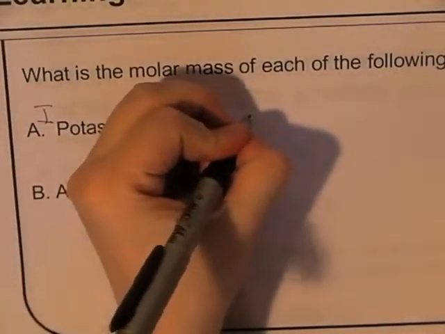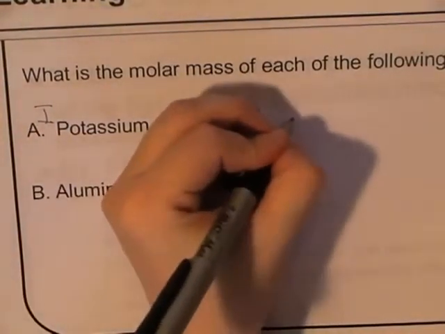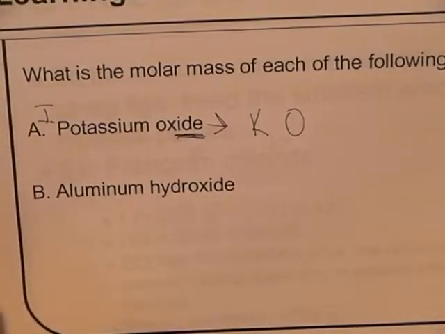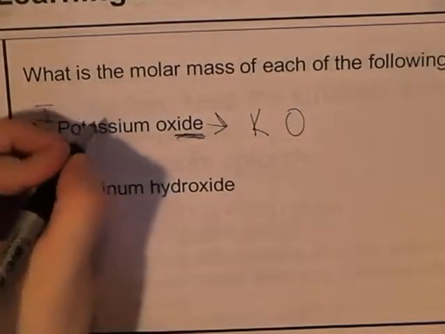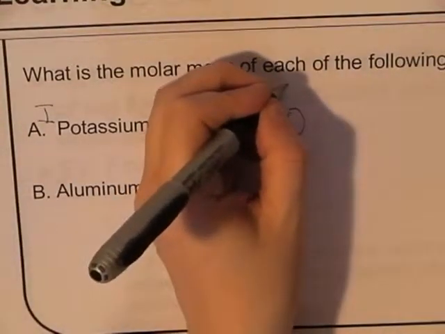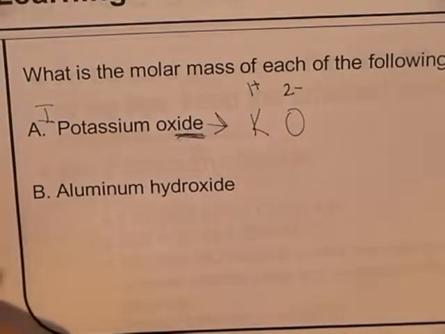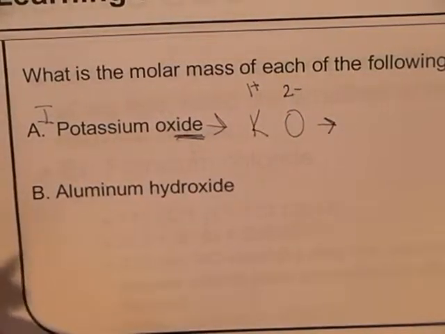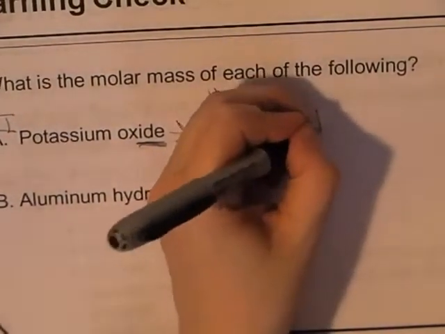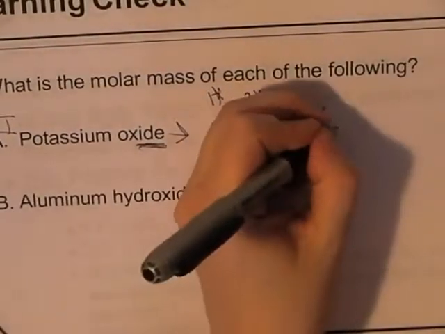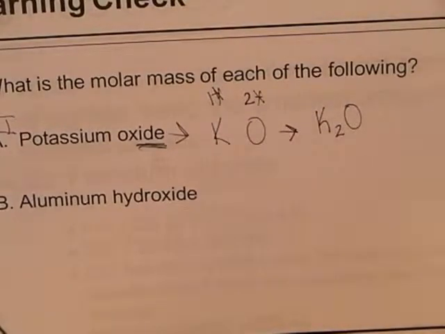So we know potassium is K. And then oxide is just oxygen, right? Because it ends in IDE, it's just that one element. Oxide is oxygen. So potassium's charge is a +1. Oxygen's charge, -2. What do we do with those charges next? Let's hope you are saying we cross them over, because that's exactly what we do, right? Ignore the charges, cross the numbers, K2O. Okay, so first step done.